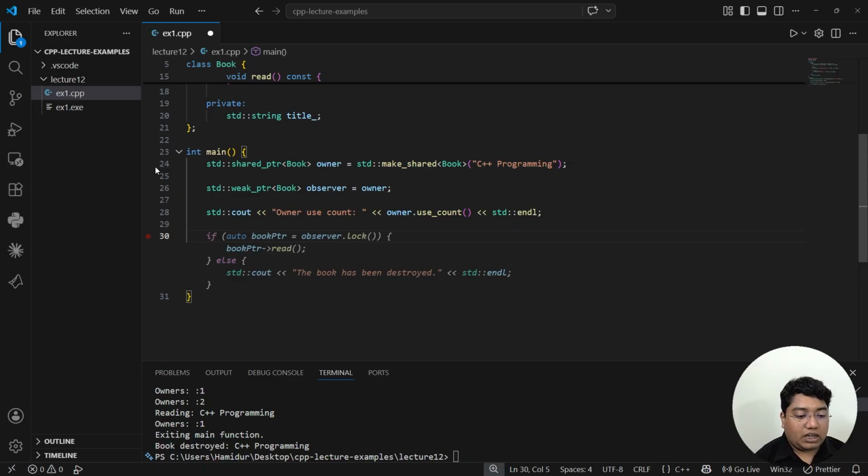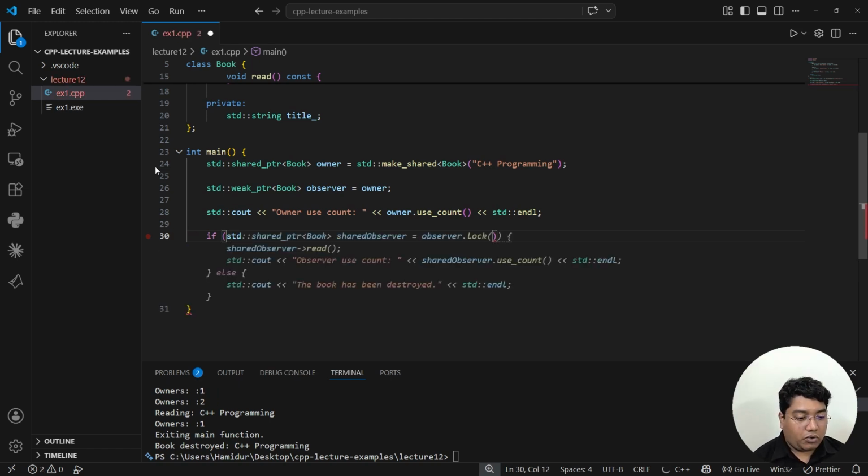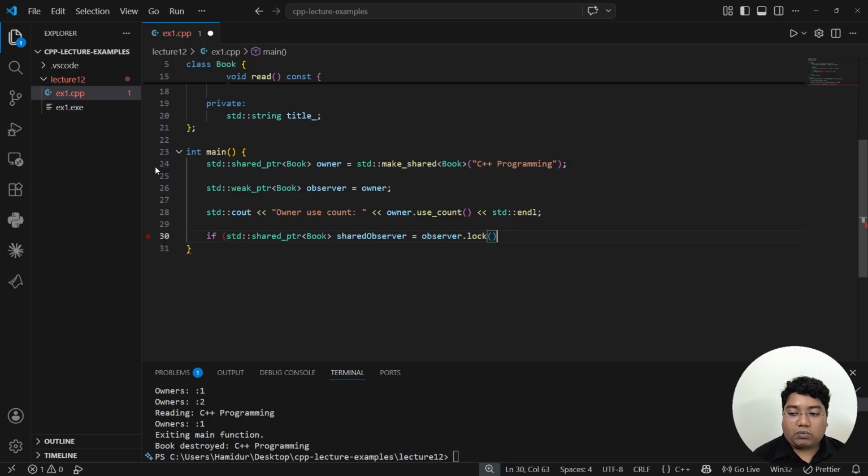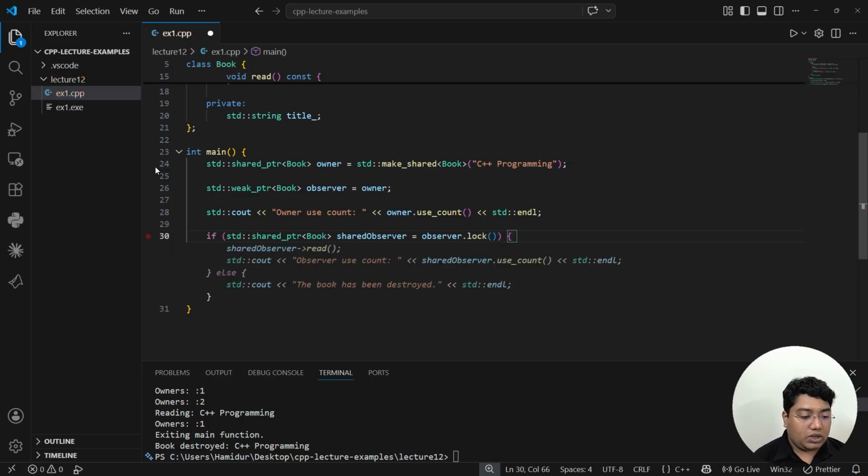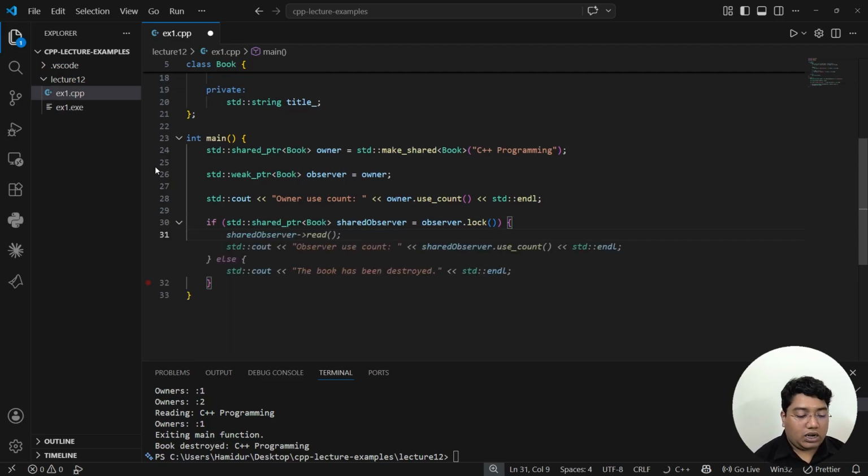If the object still exists, lock returns a shared pointer. So if our std::shared_ptr book gets something from observer.lock, only then will it go inside this if block where it will read from the shared observer.